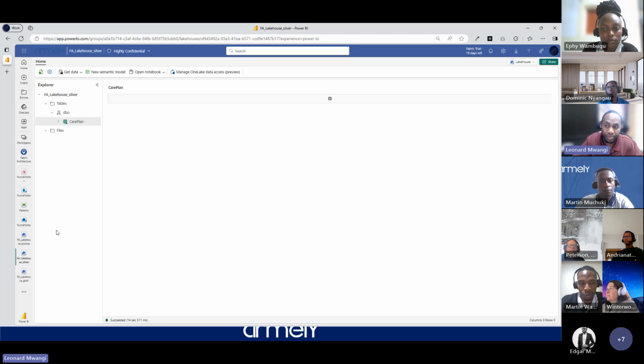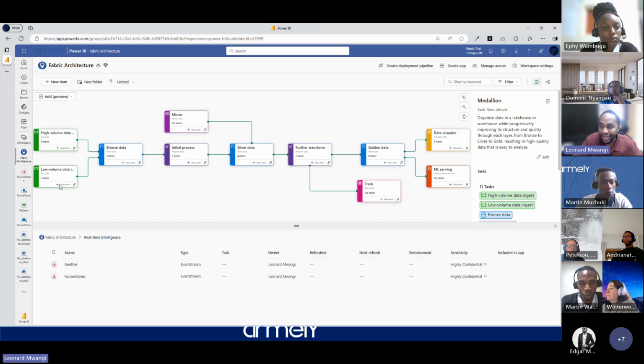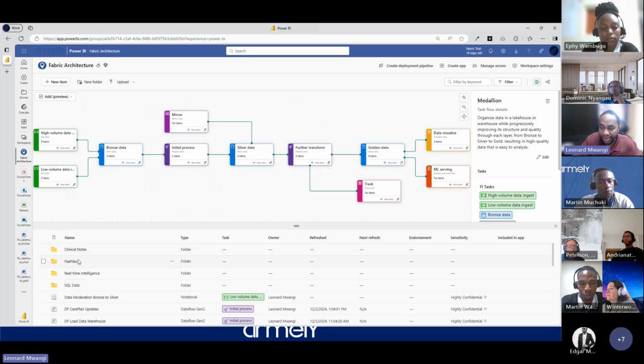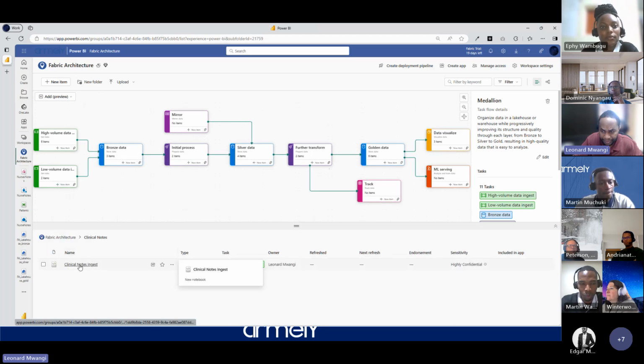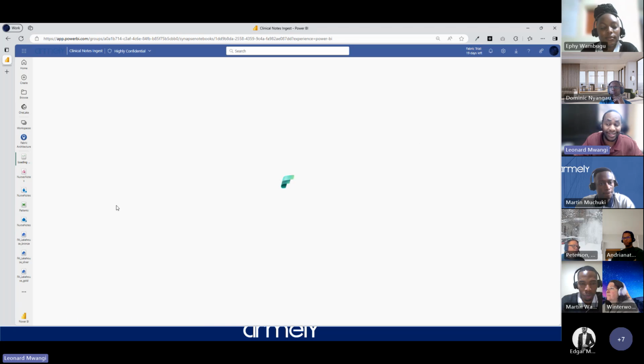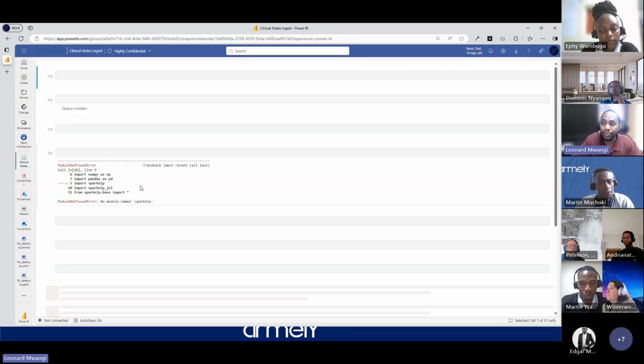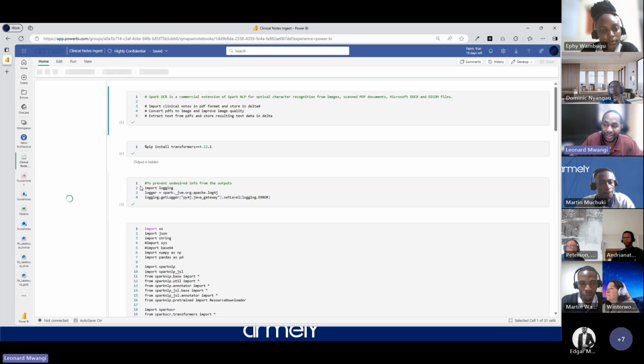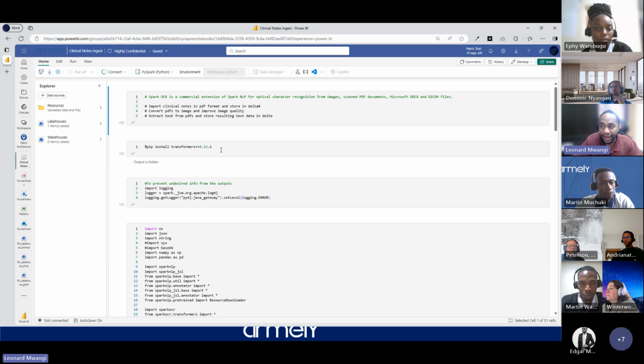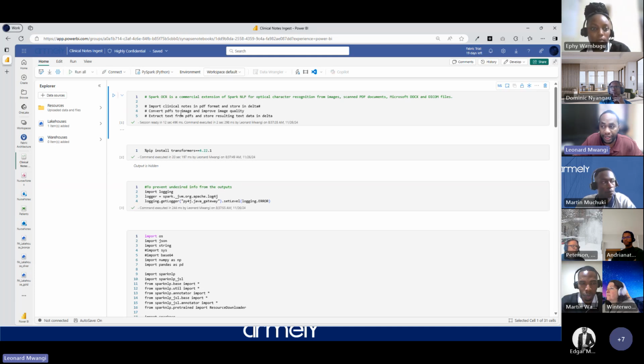And then we push that data to the lakehouse, and after the lakehouse, we push it to the Gold. And what I also wanted to show, one of the other cool things we were able to implement for this customer, was the clinical notes. This clinical notes is a notebook that we wrote using Python, and it pulls the data from one of their systems, where this is all unstructured data that they had. We are pulling that using the notebooks here.